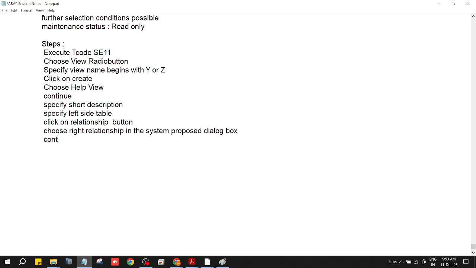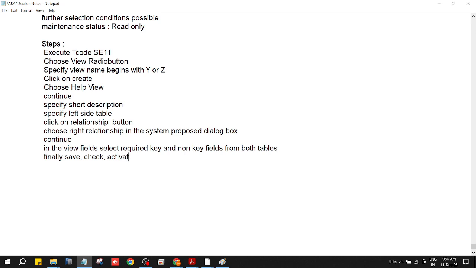Then continue. Notice the join conditions. In the view fields, select required key and non-key fields from both tables. That's it. One statement is enough. Finally, save, check, activate.